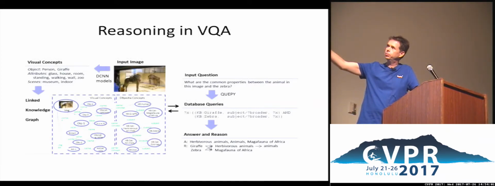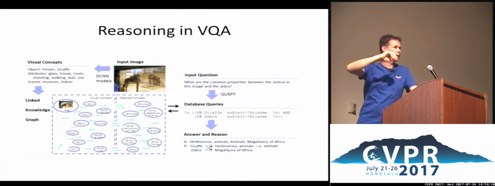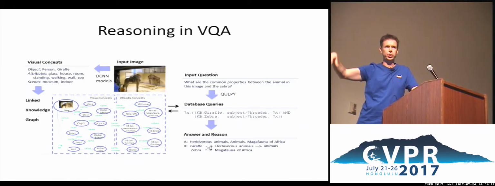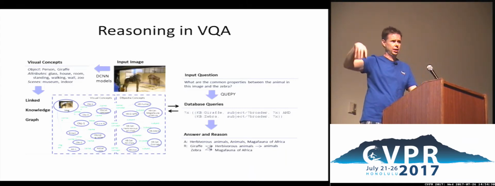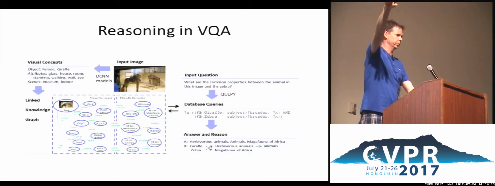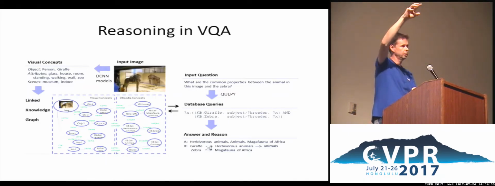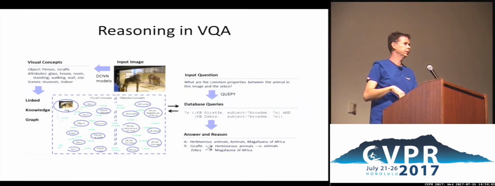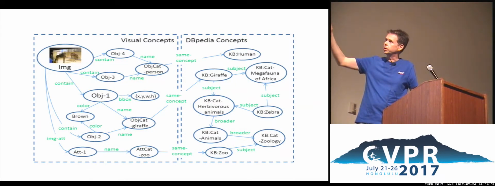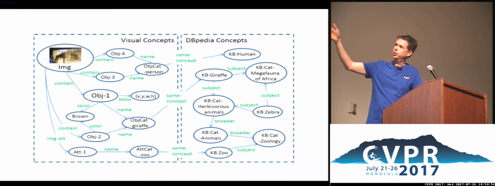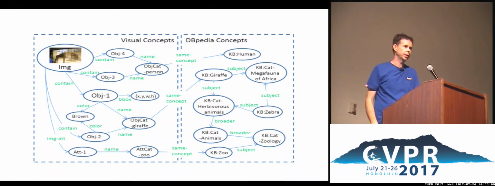So in this work, you take the input image, you run your detectors over it, which we trained out of ImageNet, and you generate a bunch of detections, and then for each of those detections, you go into the relevant bit of DBpedia, and you can chain through that. So if you run your dog detector, you find a dog, you can, from that, go into Wikipedia. Wikipedia, which is where DBpedia is scraped from, will tell you dogs are four-legged omnivores, which are four-legged furry things, which are something or other, which are mammals, right? And you go through the same chain, and you can get from cats to mammals as well. And because you're doing this inference explicitly, you can count the number of mammals and report an answer. It's all done by chaining through the graph of things that are found in the image and then extended through these DBpedia concepts.